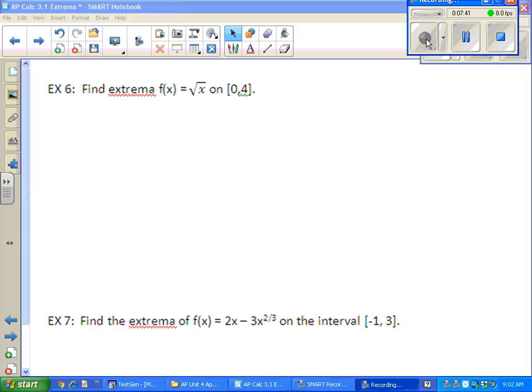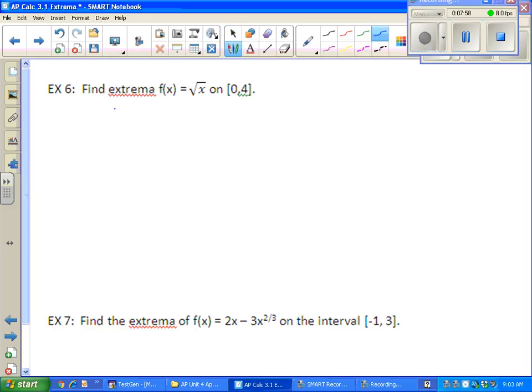Hang on. All right, let's look at example 6. What does that graph look like? It makes your life a little easier if you remember what the graph looks like. It's half of a sideways parabola, isn't it? So if I remember that it's half of a sideways parabola and the interval starts at and includes 0, and it goes all the way up to 4, and it includes 4, that's the interval right there. I shouldn't really need to go through the process of doing the first derivative, right? Because I'm not going to be able to solve it. Are there any critical values between here and here? No.